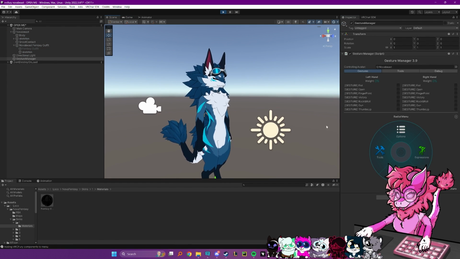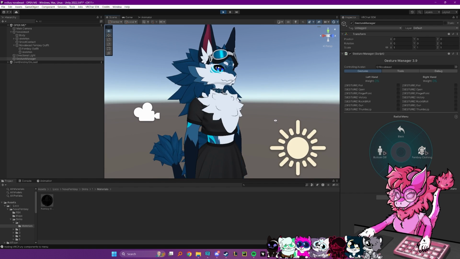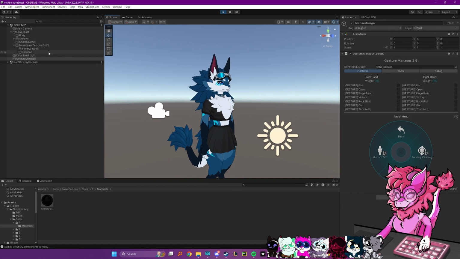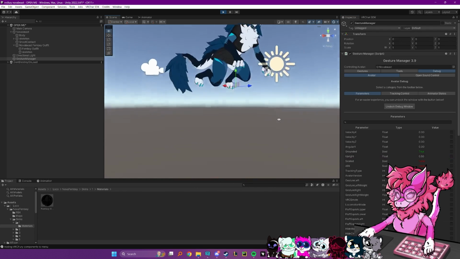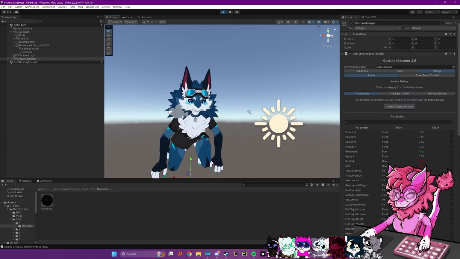Now that we're here, we can go over to our expressions. And now you can see our menu named clothing that we made. It's now there, and we can toggle the clothing on, as you can see. Then we can test if it moves with the avatar, and if I hit enter here, you can see that it does in fact move with the avatar perfectly.